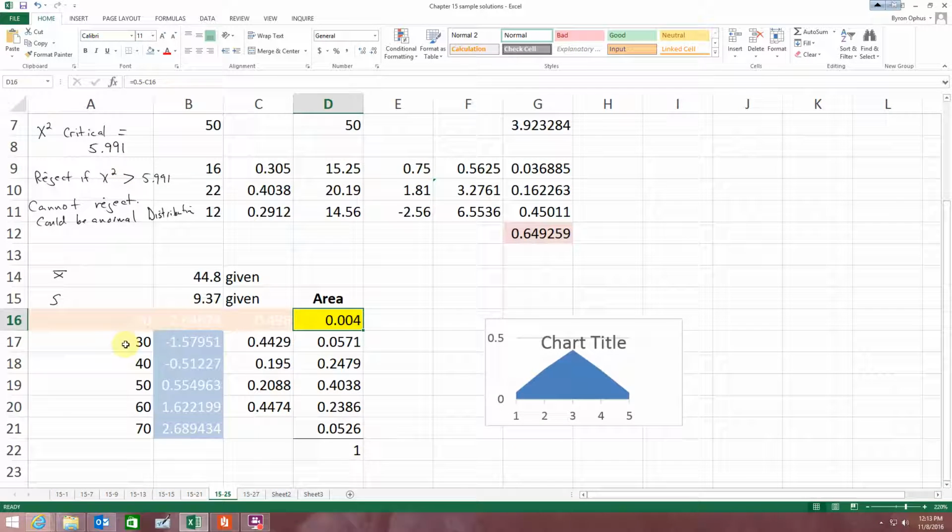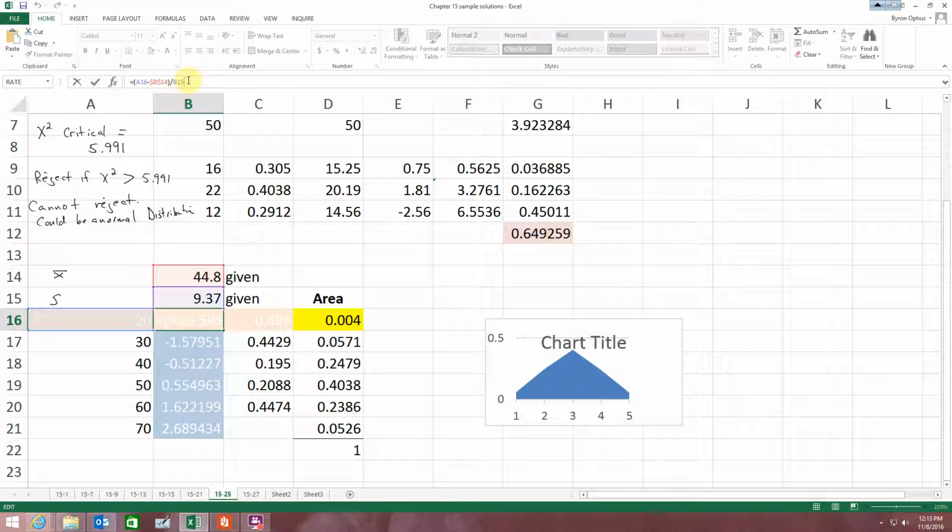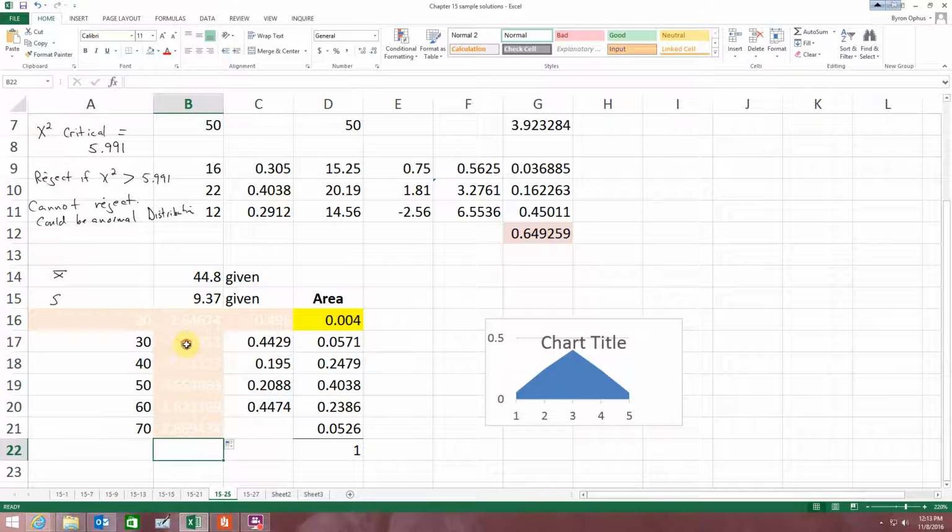Then we do the 30, and since we used our dollar signs here, and I didn't for this one, I need to escape and go back to here, and I can put dollar signs there, hit enter, shouldn't change that one, but then as long as I did that, I can copy and paste this down here. Changed my color, doggone it, but I'll change it back. There we go. Ignore some of this, because I did this the old-fashioned way. Now that I've got this other handy tool, it's kind of nice.